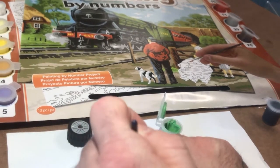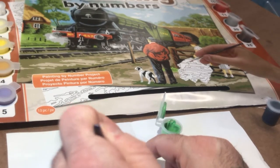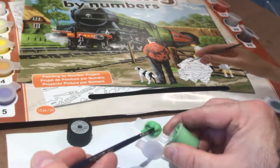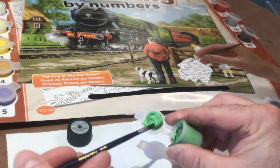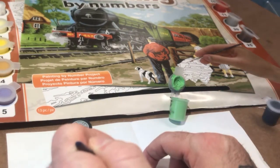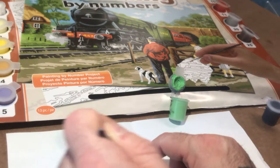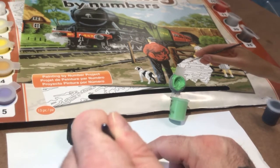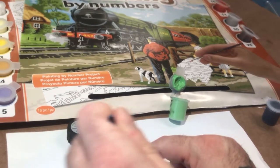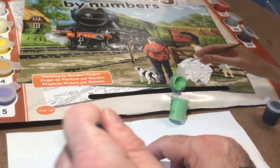It's okay, because there's quite a bit of this to be used on the project itself. Yeah, we'll take even some more off of here. Get it all off the lid. That'll be good. So yeah, it really doesn't take too much of that black to darken up this green. The colors are going to be a little bit different from the cover of the box anyway, so you just have to kind of go by that.